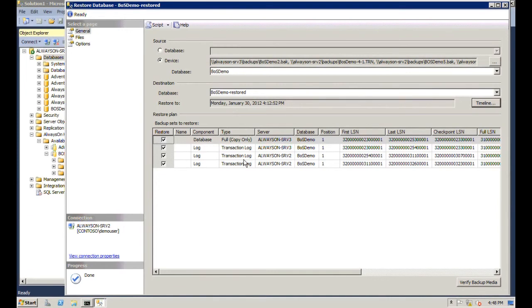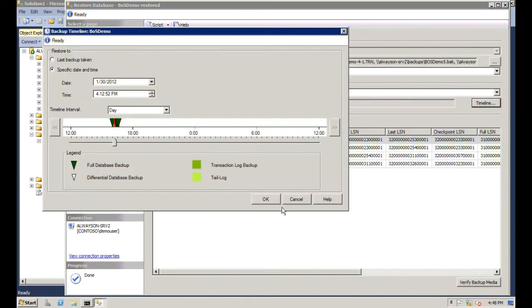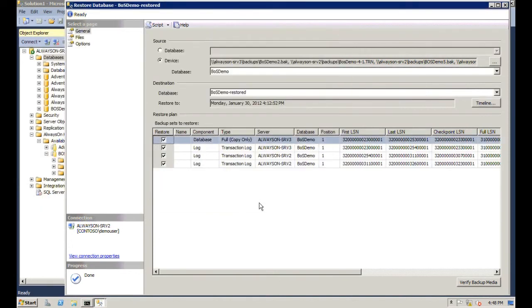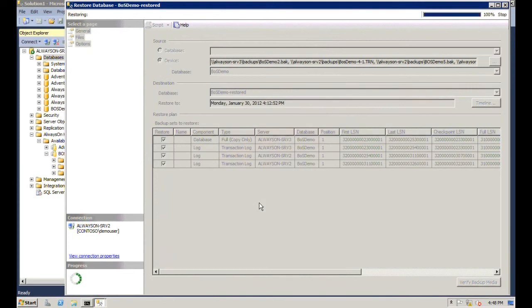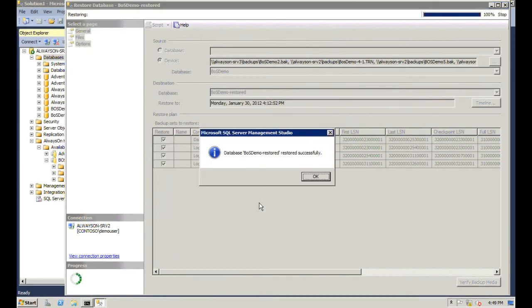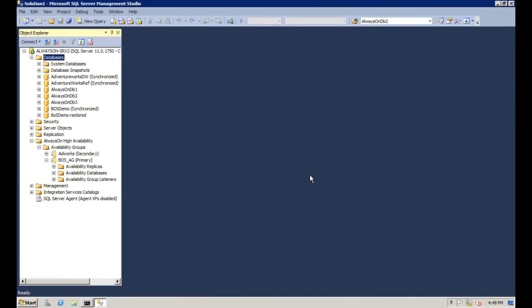So from the full set that you specified, you can pull in the whole directory. It'll pick the specific backup files you need to get to the point in time that you want. So now we've chosen 4:12:52 p.m. and hit go. And it's just that simple. You don't have to restore the full, restore the log, restore the log, restore the log with stop at. All that is taken care of behind the scenes specifically for you. That's the way it works. Pretty slick.